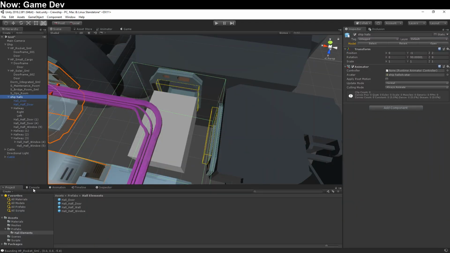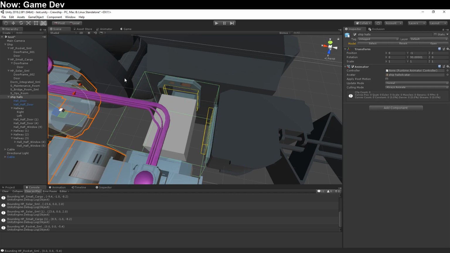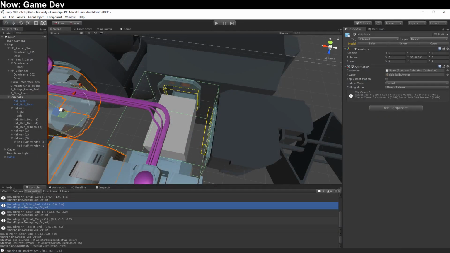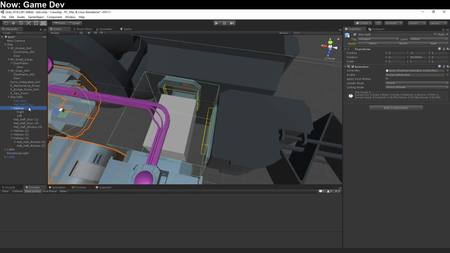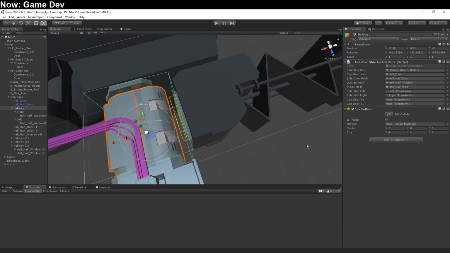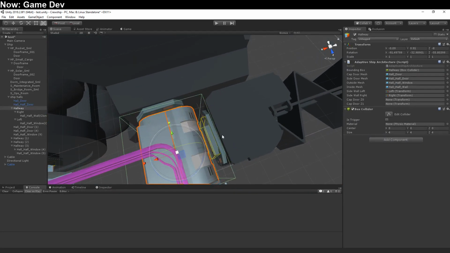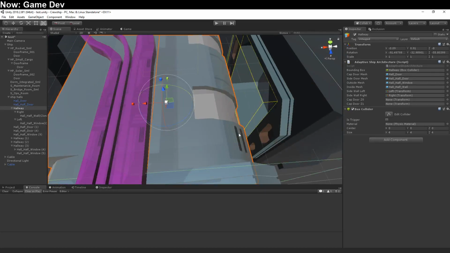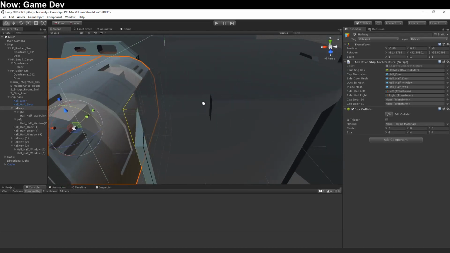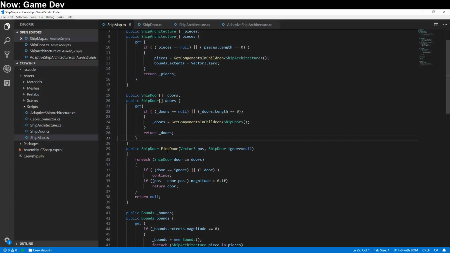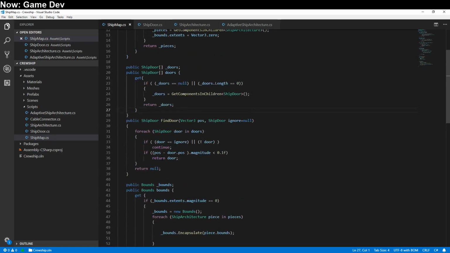Let's see if I have any errors in my code. So this is all really old log file. Here's the hallway. Let's go ahead and give it a shot. Set it up. There it goes. And you can see that it worked fine. We got the wall to one side and the windows to the other, except for the small fact that it didn't detect the door that it was trying to detect. So that means that the system didn't come back with a door. That should have found the door to the left, but it didn't.